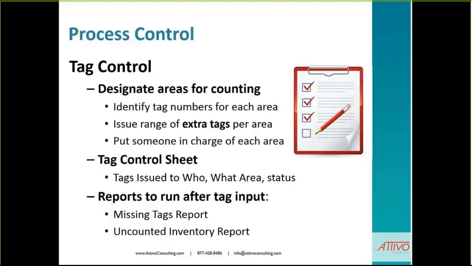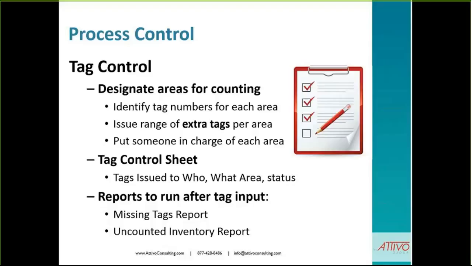You have individuals who would be comfortable in an area, for instance, packaging supplies. It might be shrink, the place where you keep all your resin, or the items that you store as liquids. Maybe you have some outside storage tanks. So you want to identify tag numbers for each area. When I'm doing a physical count, I want to make sure that I have tags assigned for each of those areas. And how I assign those tags really is kind of important. I want to make sure that the individual who has those tag numbers knows where they're going and knows when they come back.